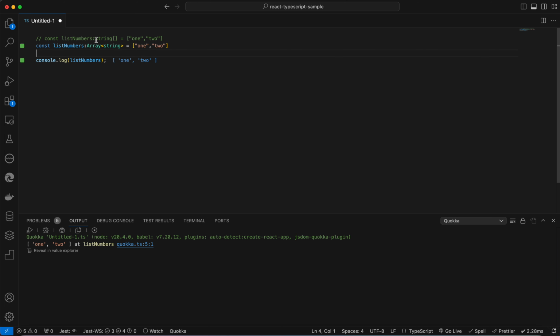That's why I changed this to the array form, and TypeScript highly recommends that you use this code instead of this code. Yes, that's my tip today to learn cleaner code in TypeScript.